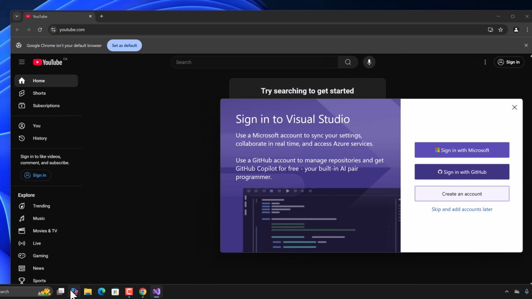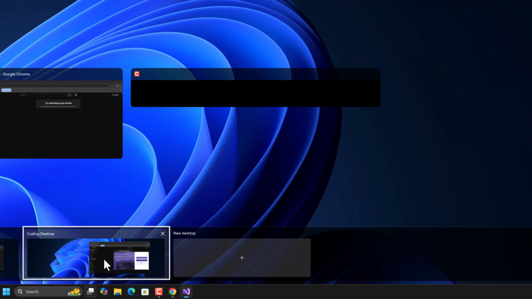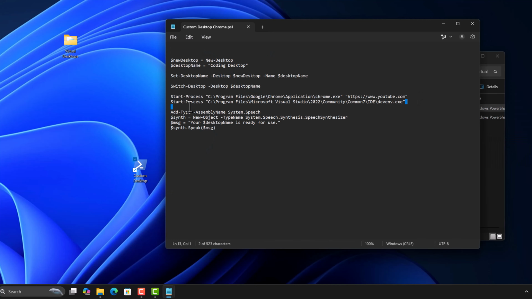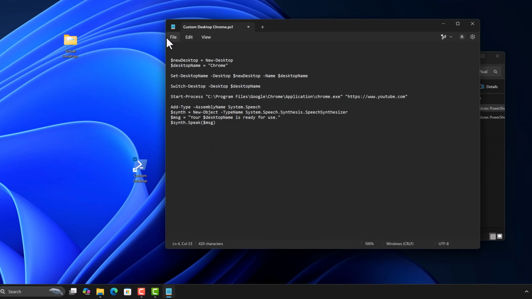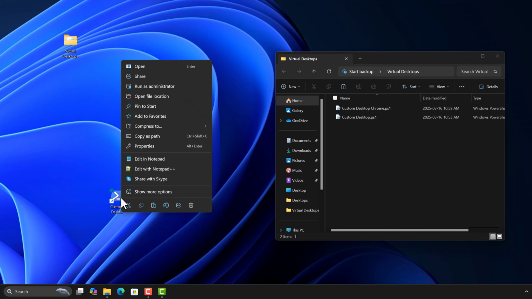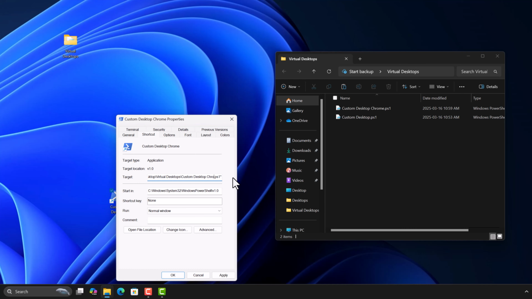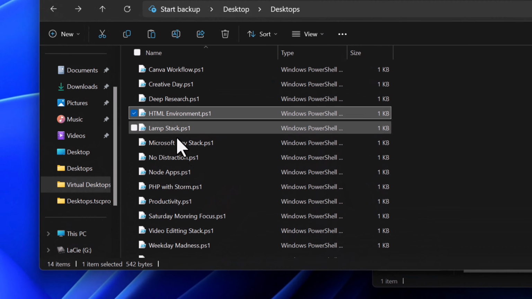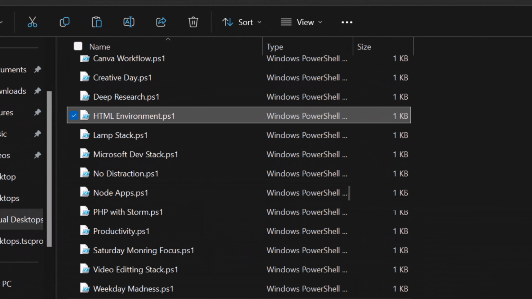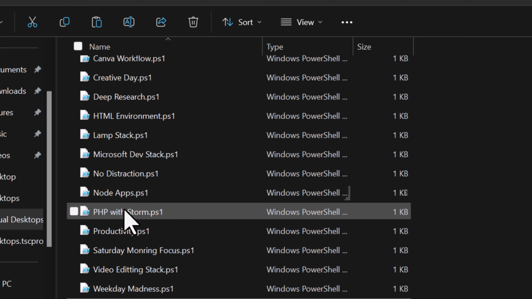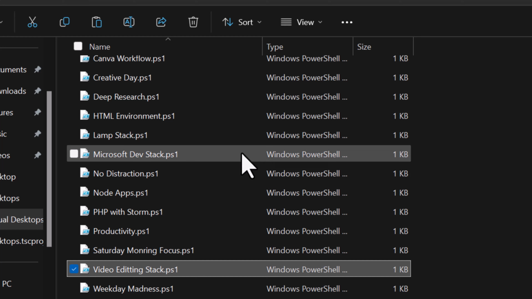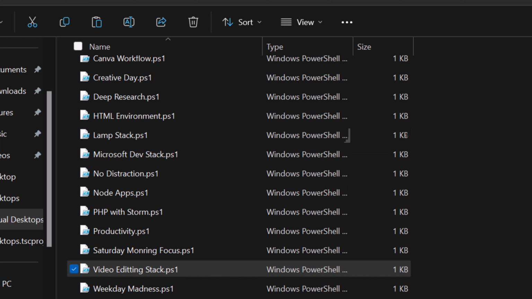If you want to continue expanding your desktops, all you have to do is make a copy of each of your custom desktops, change the script around, and create a shortcut to that file. Being able to configure multiple desktops is a great feature built in to Windows 11. You can get really creative with the automation. There's no limit. I've been using this feature for many years, and it's helped me to separate my workspaces and keep me organized. And that's it for this video.